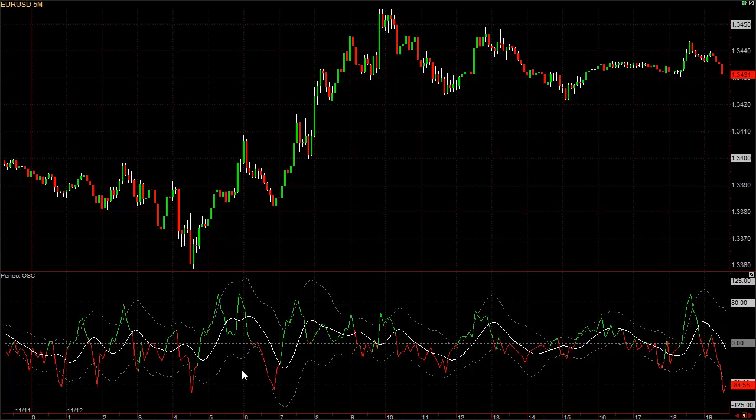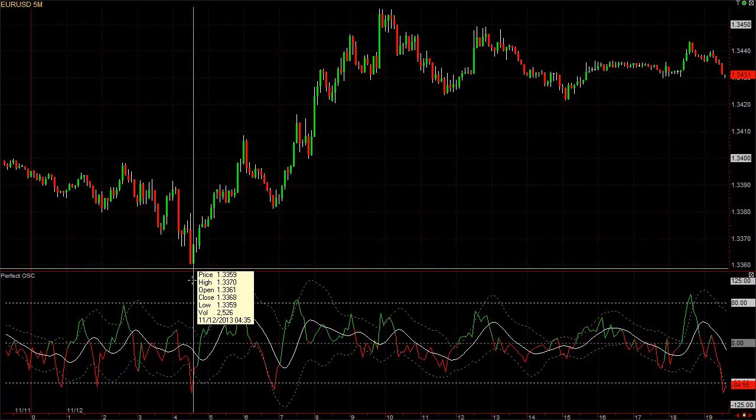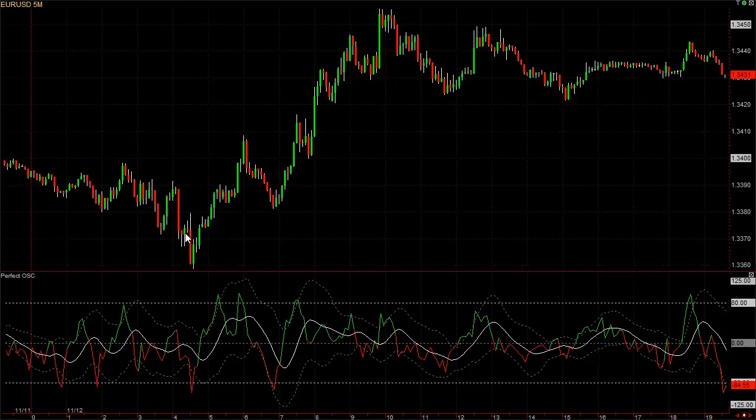Now that was the first way of using this, is the plus 80 and the minus 80 is overbought or oversold. Again, if I click on this, you can see it nailed the high. It nailed the low to the bar. No delay. I mean, you're maybe 1 bar late, but nonetheless, it shot up. Obviously, this is a failure right here, but the market did stall there. And that's typically when these don't work, they stall.